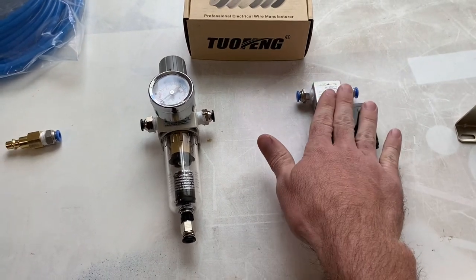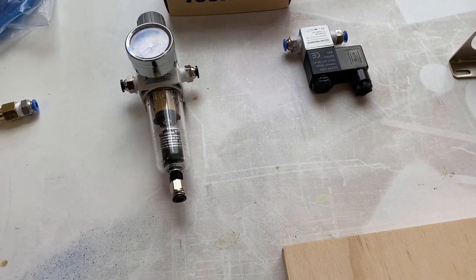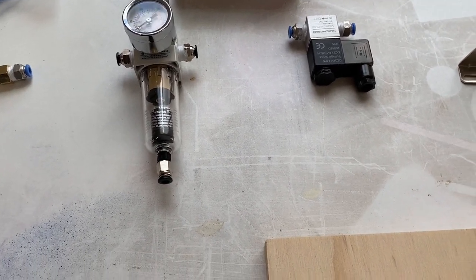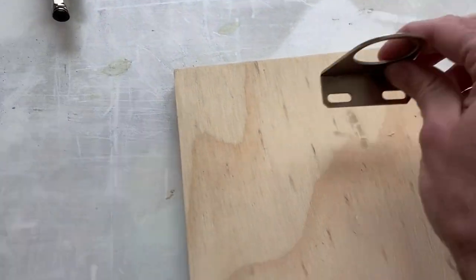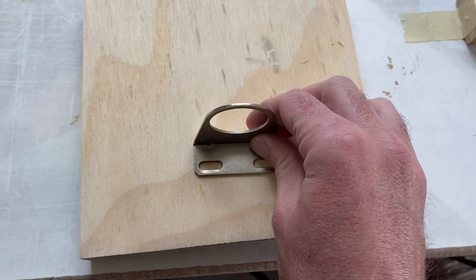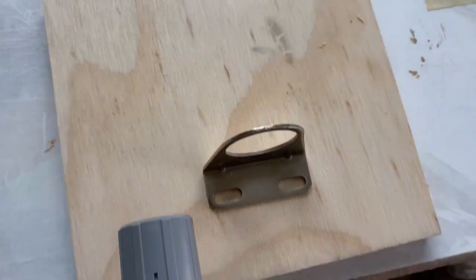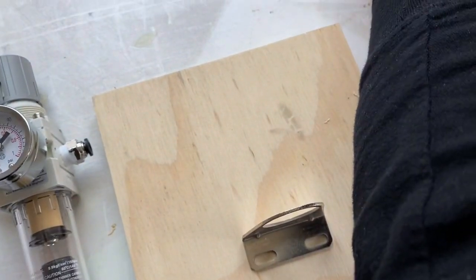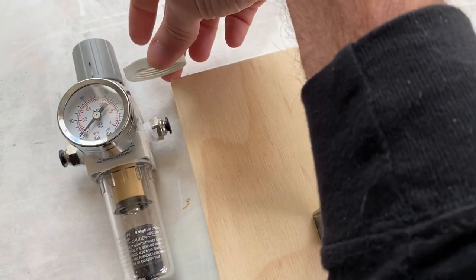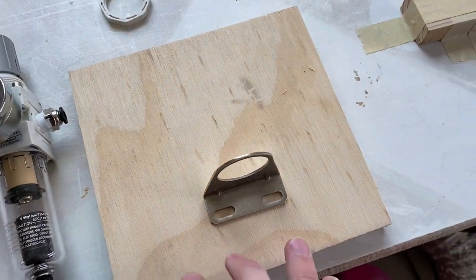This will go on the laser and then this will actually go probably on my workbench underneath. I have a piece of scrap that I think I'm actually going to mount this to, because there's this fitting right here that will get screwed to this board. The top of this goes and actually slides into here with this nut that kind of fastens the three together. So I'm going to find a place to mount this board.